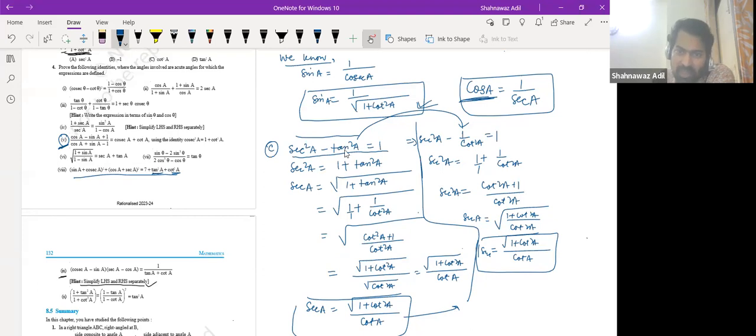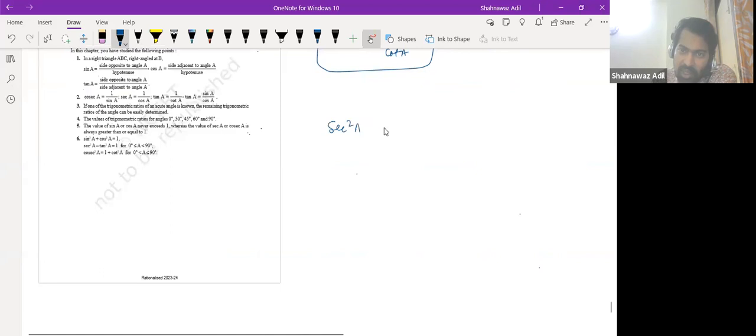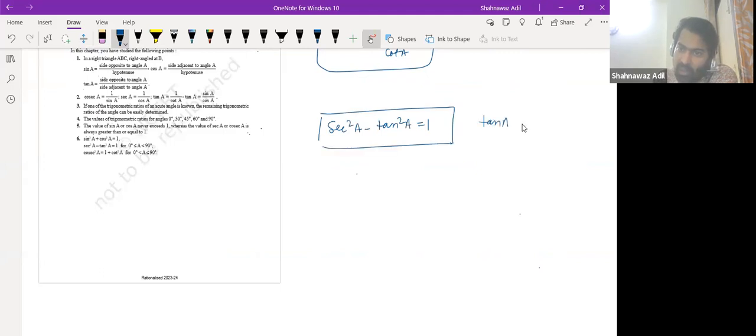So we have just put the value. We have sec square A minus tan square A. This is the standard rule that we have, right? Now I know that my tan is 1 by cot. So what I will do is put this value in here. So sec square A minus tan is 1 by cot, but there is a square in here, right? So that would be square A equal to 1. So in place of this, I have used this to write.